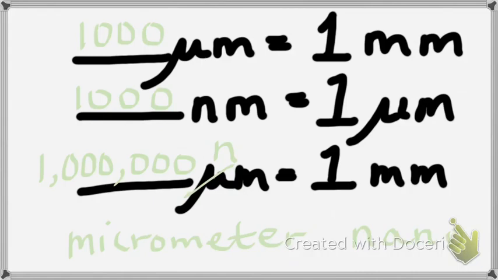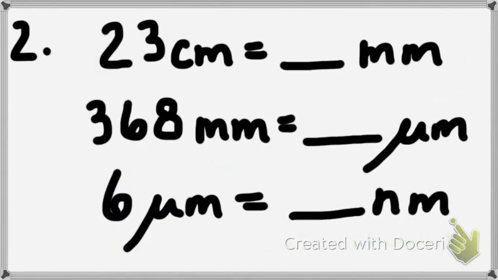It's okay with nanometers. So let me tell you when these would be useful. Micrometers are really good for measuring cells. And we've been looking at cells under the microscope like onion cells, the nucleus of an onion cell, your cheek cells. It's really useful that way. Whereas nanometers are useful for measuring things with the electron microscope when the magnification is really, really high. So it really just depends on what instrument you're using, on what unit you would use. Is everybody okay on using these units? Super. So let's see if we can do some conversions here.